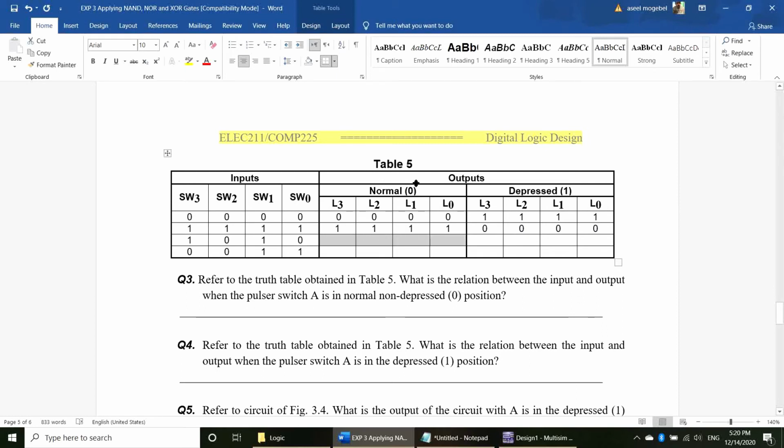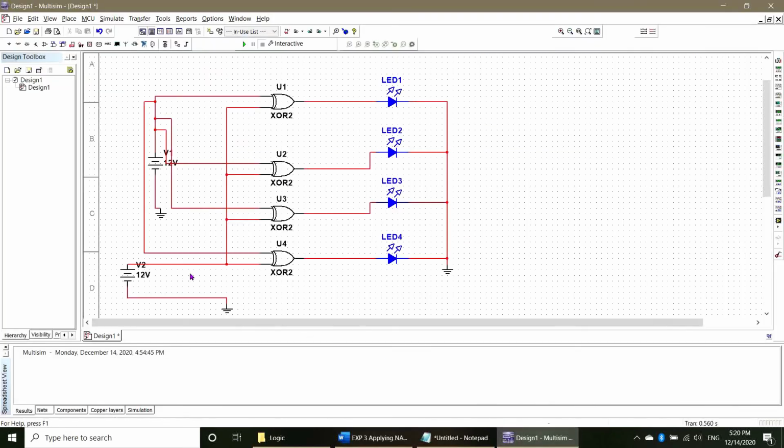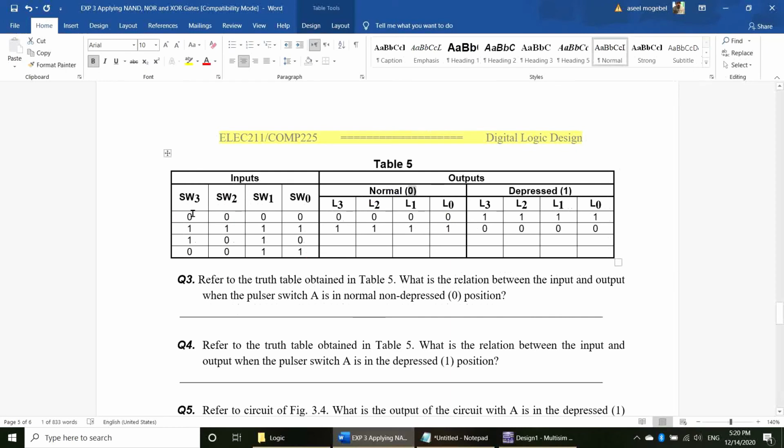Now your common switch is connected to the ground. So again this wire should be connected to the ground, but your switches, switch number 3 and switch number 1 are 1.